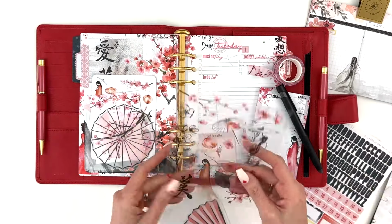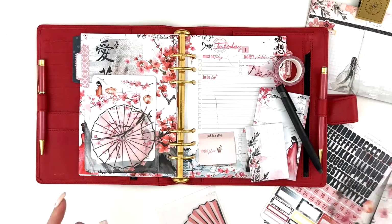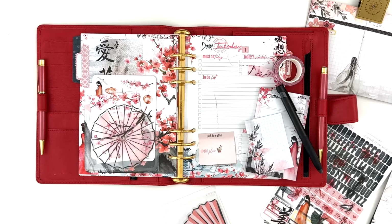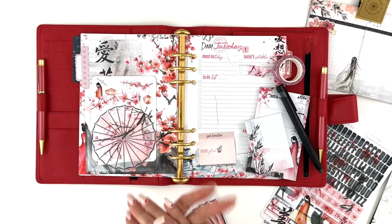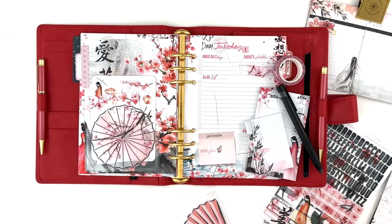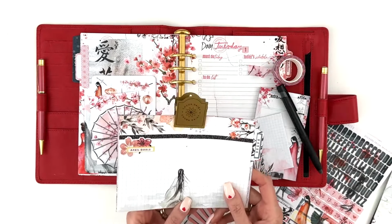I can always add some more of the pet stickers on here. I do a little stamping. I love this in the notepad that you could stamp off the sections for your day. One of the other things you could do is you can always wrap a little washi tape around a card and tuck it in there so you have a nice flat surface and not add a lot of bulk to your planner as well.